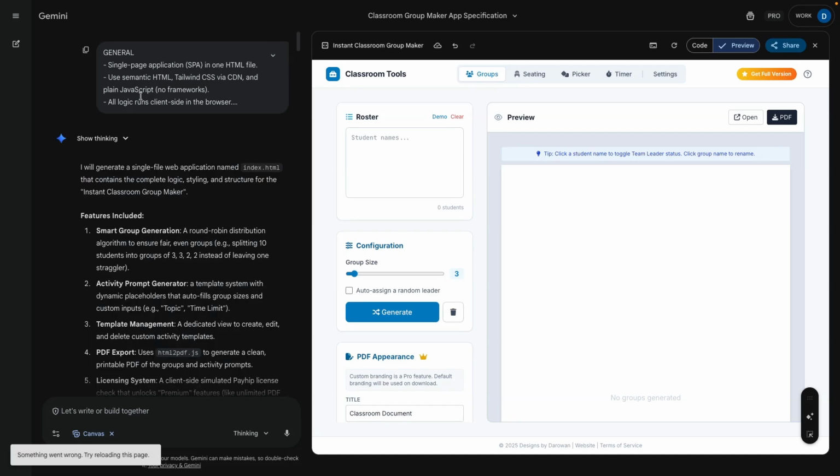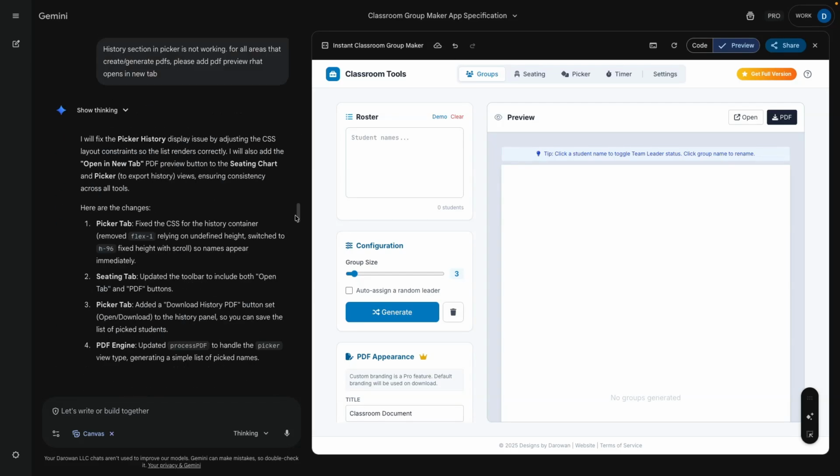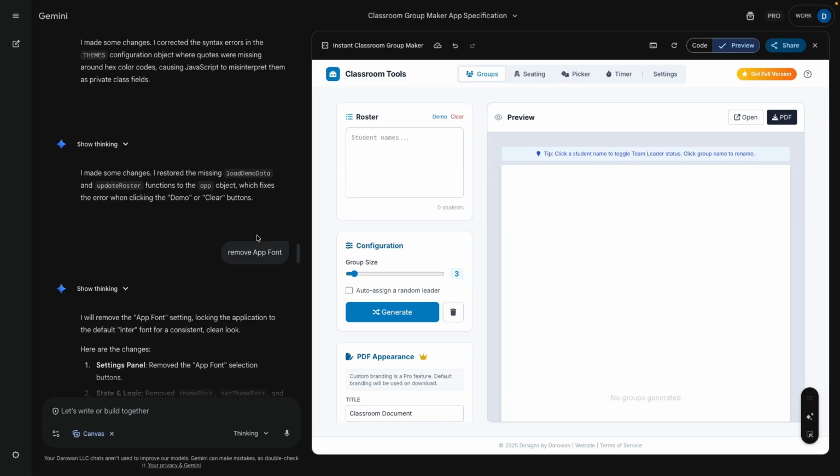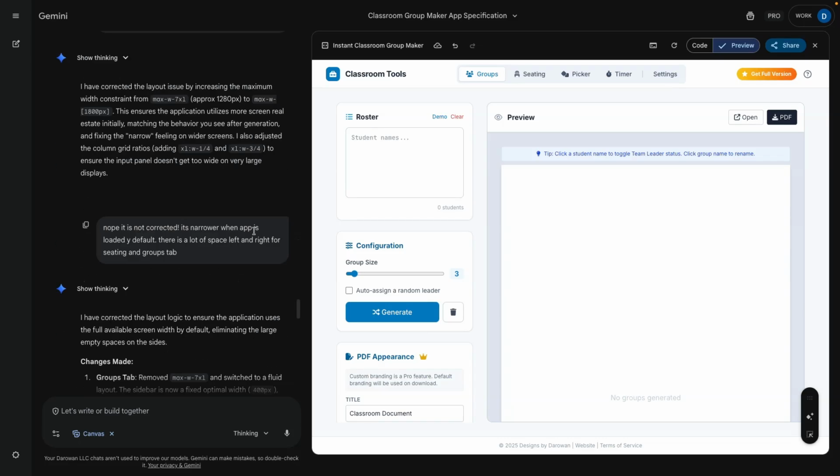All right, so I started with this prompt, and here's a summary of the vibe coding session. I did have to go back and forth to change a few things. And I used the opportunity to add a bunch of additional tools that were not in the original prompt. So keep that in mind, because the original prompt was only made to create this group tab, right? The rest of the tabs came with conversations going back and forth with Gemini to add additional features to this utility tool. So keep that in mind.